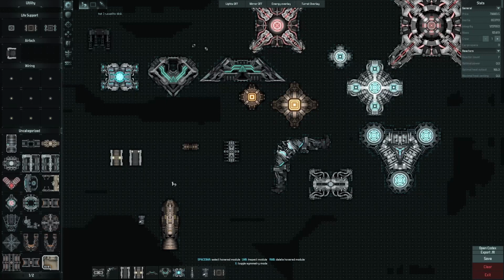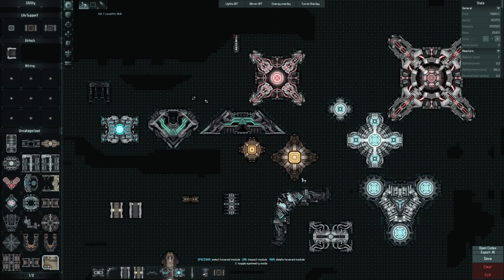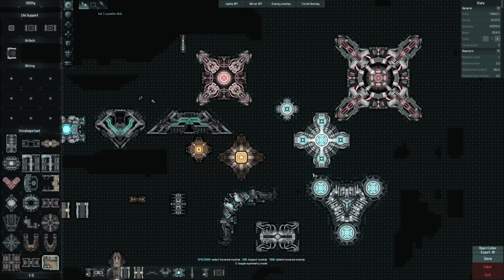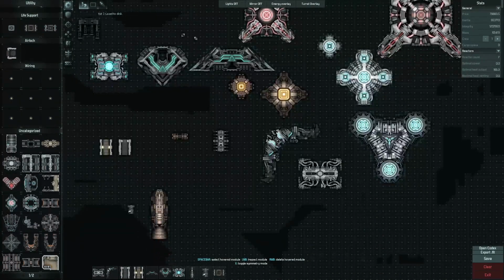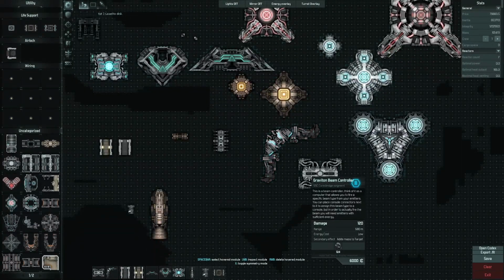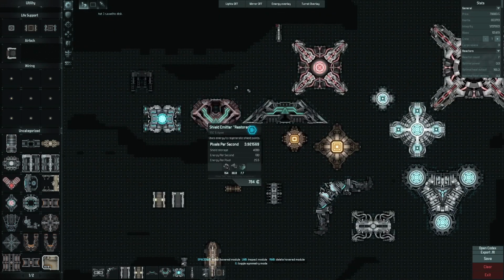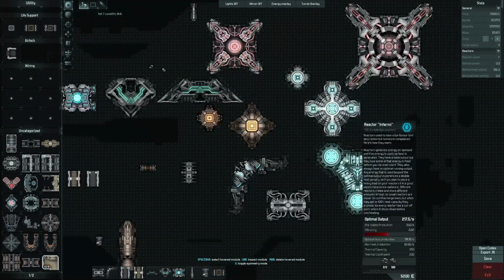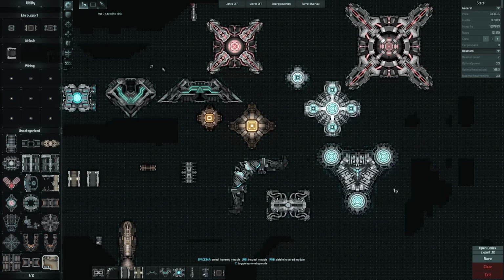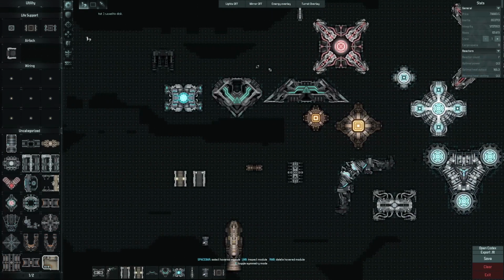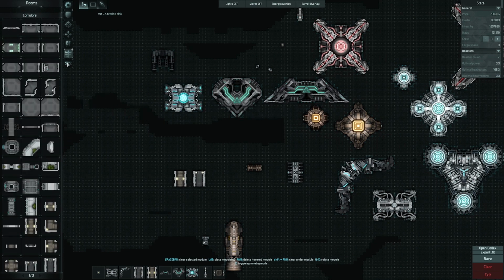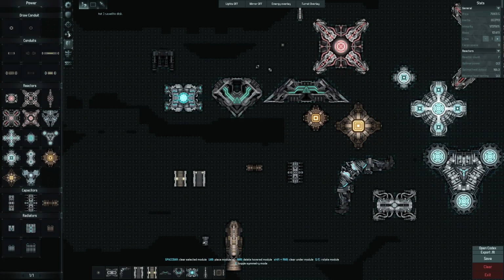Now, again, in the next part, I am going to go into a really high-level overview of how some of these things work, like how a beam setup works. What are these for? How to set up a basic reactor setup with heat sinks and connections. How to set up a command module with these deals and connect them to your weapons. It's going to be a really, really high overlook on how it works.